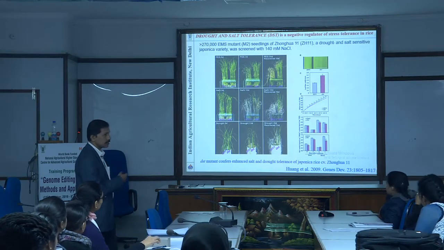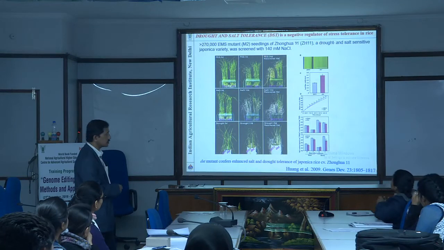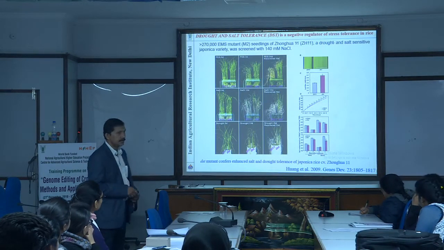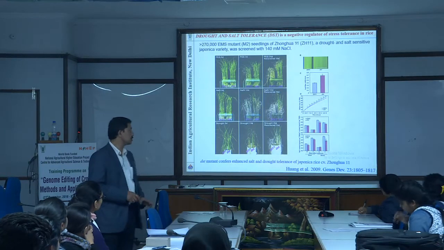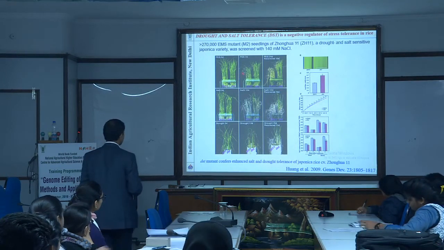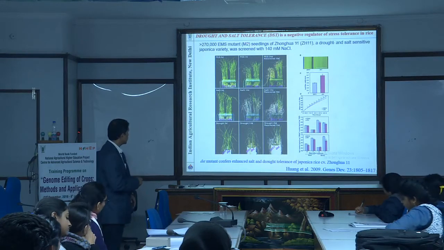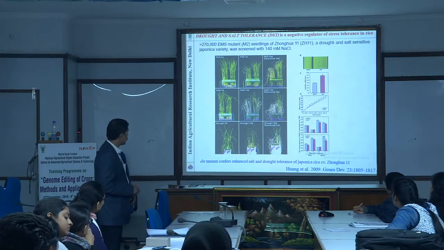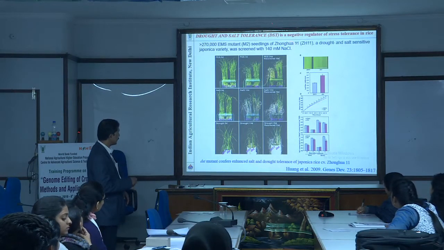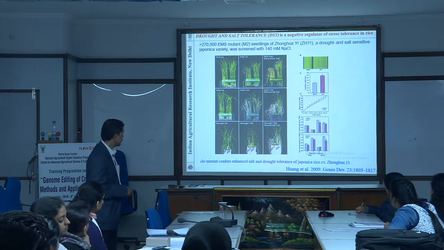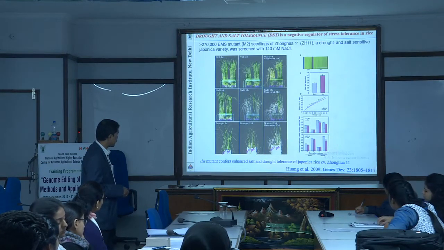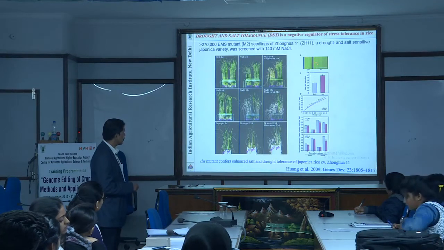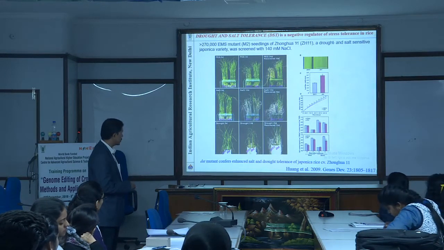Not only are we working on it, many other people may be working with this gene, because it is a popular gene identified in 2009, which gives tolerance to both extreme drought and salt stress. This gene was identified based on mutant screening. They screened about 270,000 EMS mutants to identify this particular mutant. We also screened a large number of Nagina22 mutants, but we could not get this allele from that. So that's why we selected a genome editing approach.